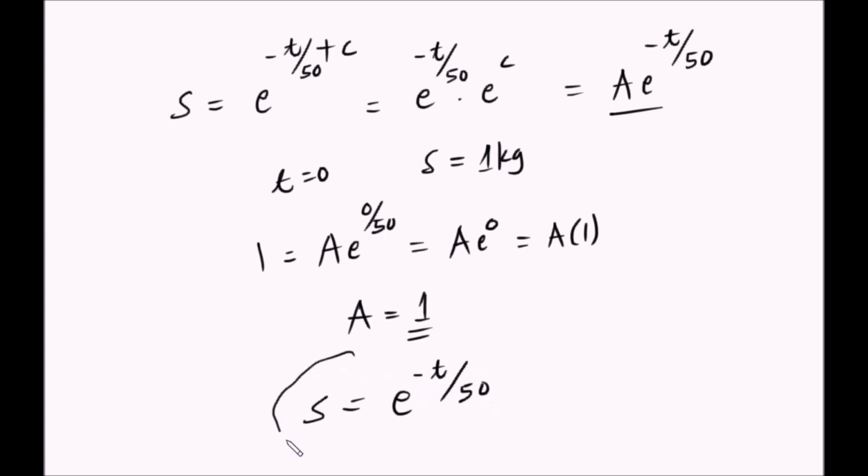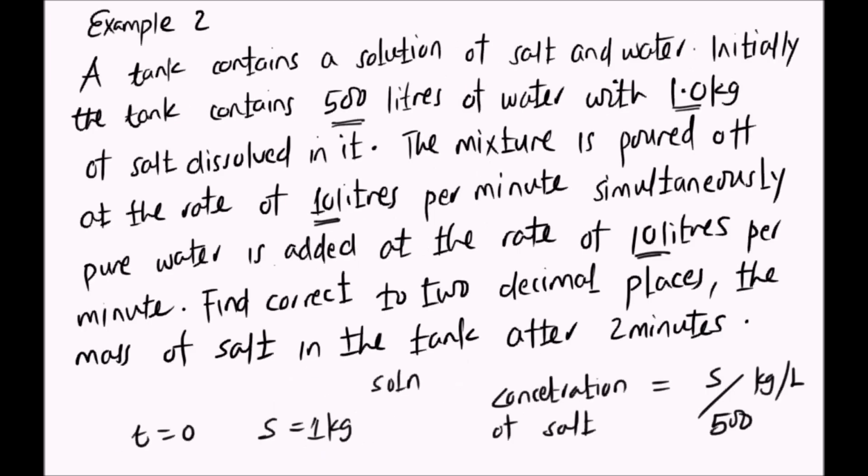Kwa hiyo hii sasa ndo formula tunayoitumia kupata the amount of salt after nini? So anasema after 2 minutes. So we use that formula. Kwa hiyo S itakuwa e power negative 2 over 50, kwenye t unaweka 2. Use your calculator, you get 0.96 kilogram. So this now is the amount of salt after 2 minutes.